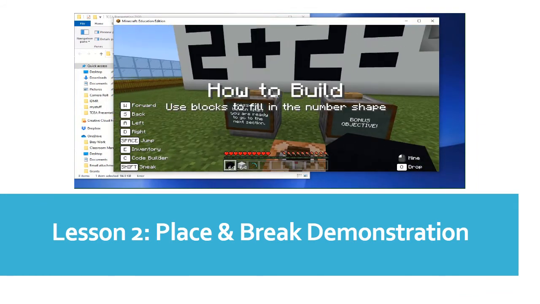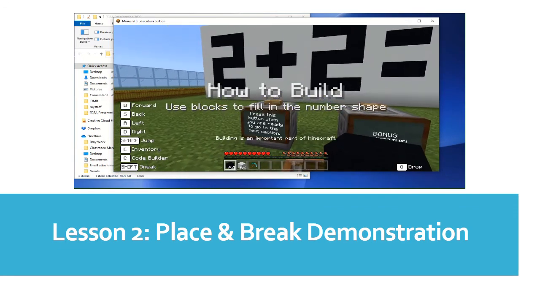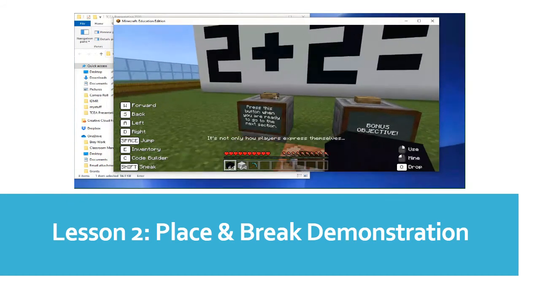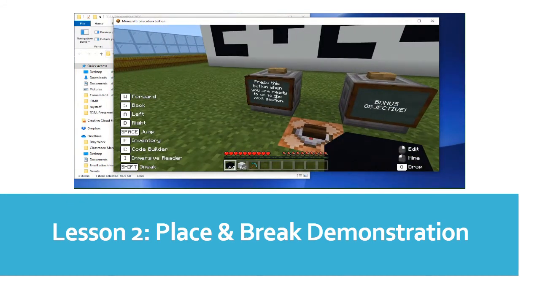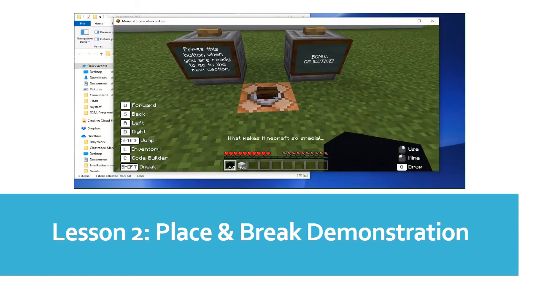So for this section, you are going to build. So it says press this when you're ready to go to the next section. Okay. Fill in the missing blocks. All right.